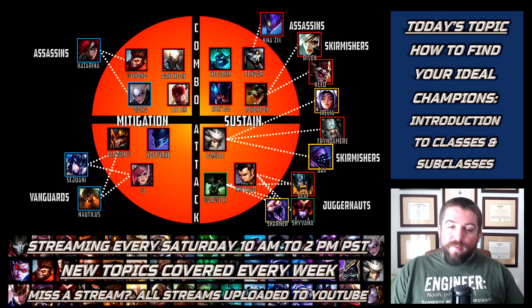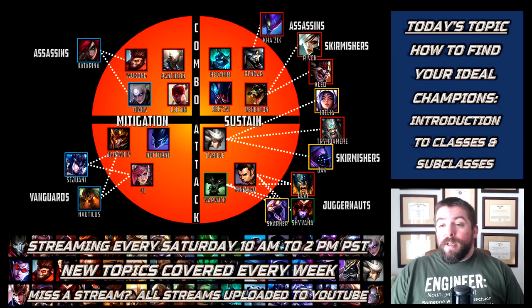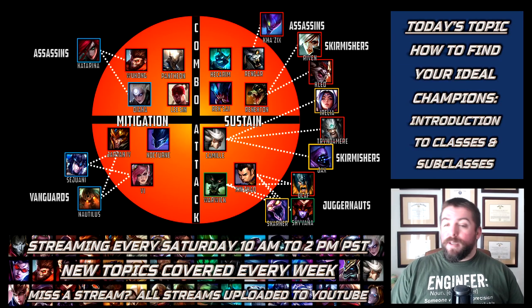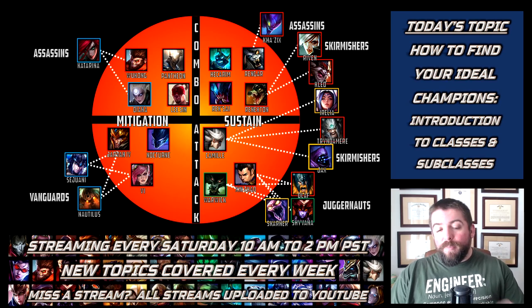So top left, Wukong, Pantheon, Diana, and Lee Sin. Wukong and Diana are most common to the assassins, mainly Katarina, in the mobility side of the assassin tree. On the upper right, we've got Hecarim, Rengar, Rek'Sai, and Renekton. You can see that Rengar is very similar to Kha'Zix on the assassin side, and Renekton is very similar to Riven and Kled.